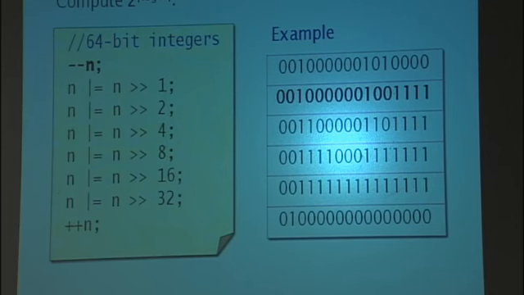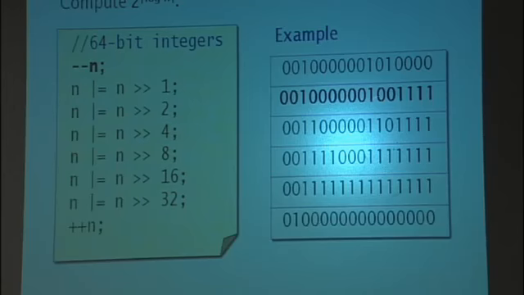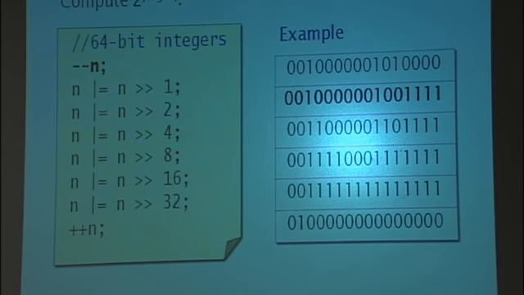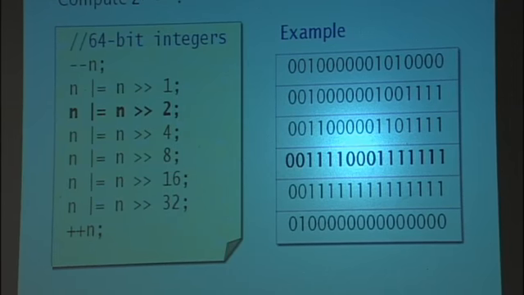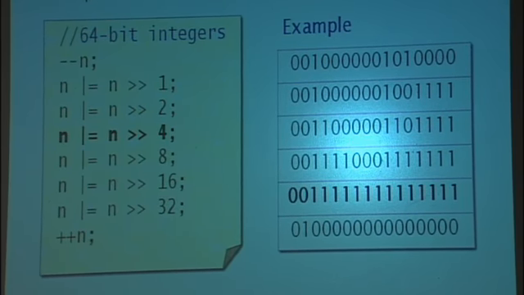So what did I do? I basically decrement, and then I take this word and shift it by 1 to the right and OR it in. Then I shift it by 2 and OR it in, and then by 4 and OR it in. Then I'd shift it by 8 and OR it in, and I didn't do that. Since this isn't a 64-bit word, I skipped the last 2 instructions. So what's going on when I'm shifting and ORing it in by 1, by 2, by 4?